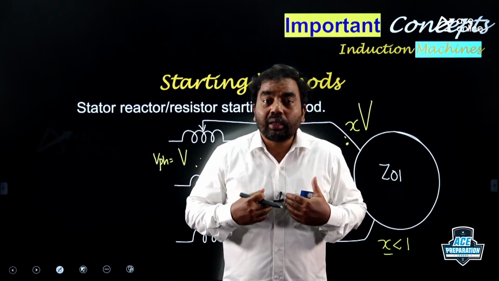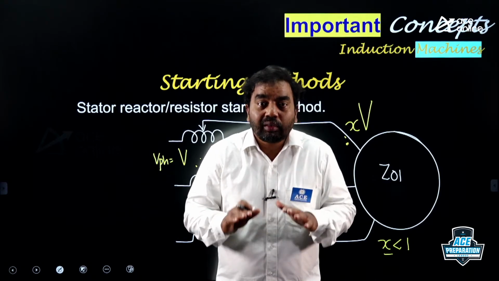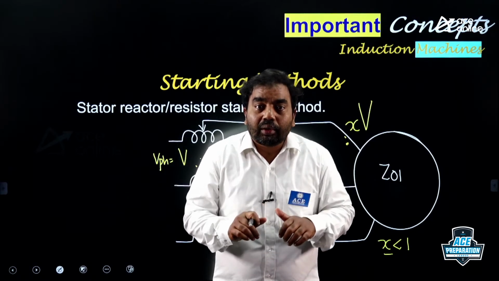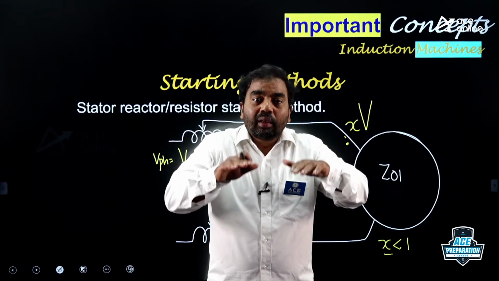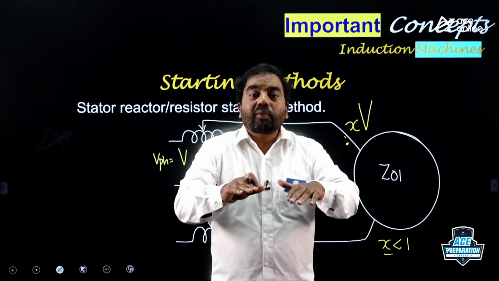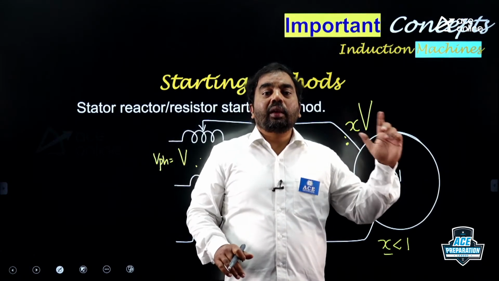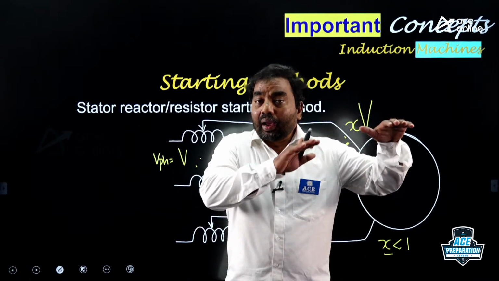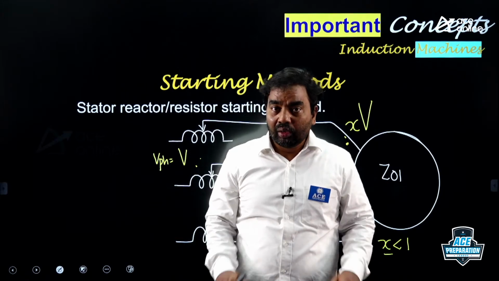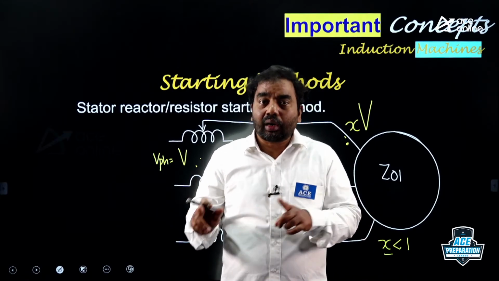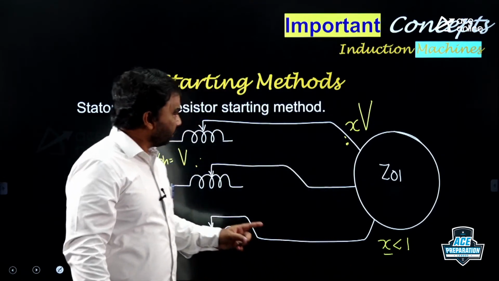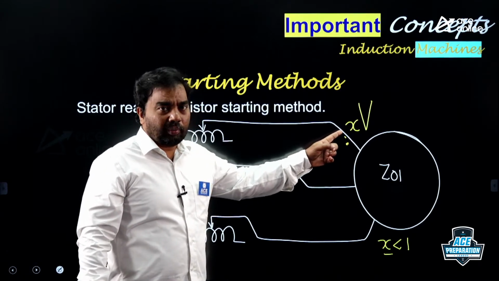But here my intention is how to control such high starting current, by starting the motor with reduced voltage. One of the methods to start is with the help of a series reactor. In the case of series reactors, a part of the voltage is dropped in the reactors and the remaining voltage is applied across the stator winding. As the voltage applied to the stator winding is reduced, the starting current will also reduce. So like that, in a variable reactor starter, we are going to reduce the starting current. But what is the main problem with this? Here the reduction in the current will be X.